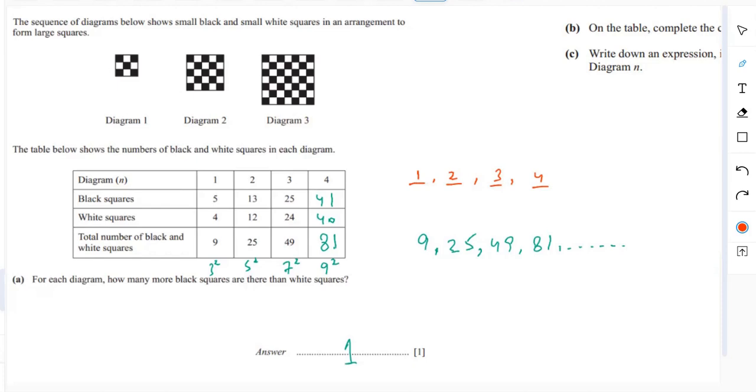But how do you figure this out now using the information that is given to us here? किस तरह से हम इस given information को use करके इसकी nth term figure out करें? Now let's think about this. हमारे पास टर्म नंबर्स हैं 1, 2, 3 and 4. ठीक है, अगर डायरेक्टली करना होता है, अगर क्वाड्रेटिक सीक्वेंस वाला फॉर्मूला नहीं अप्लाई करना चाहते हैं, if you wanted to do this directly, how do we think about this?